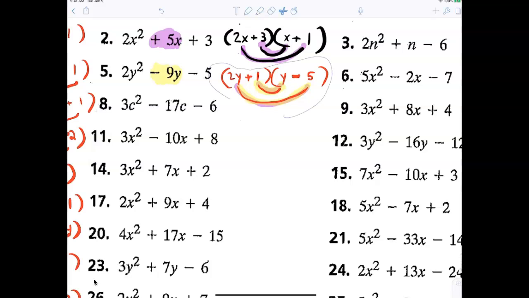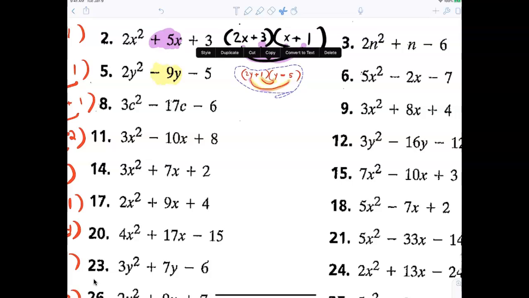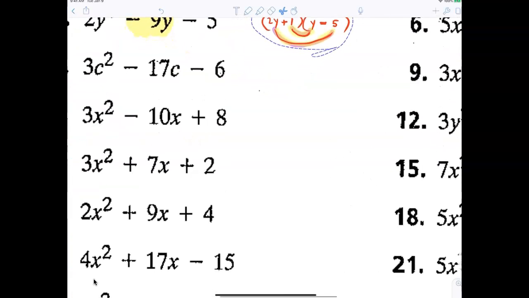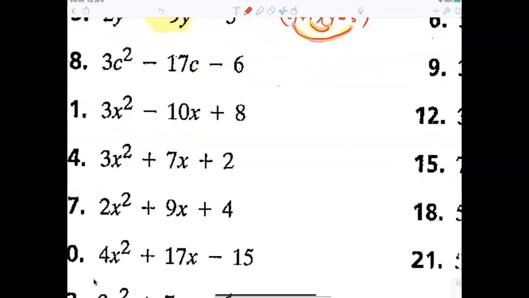All right, now let's look at number 8. What are the only factors of 3c squared? 3c and c. Now, what about the factors of 6? I always tell kids 2 and 3, start with the middle terms. All right? So now I want to show you something. Stop and look up right now because I'm going to show you how you can cut your time in half if you listen to this one little trick.